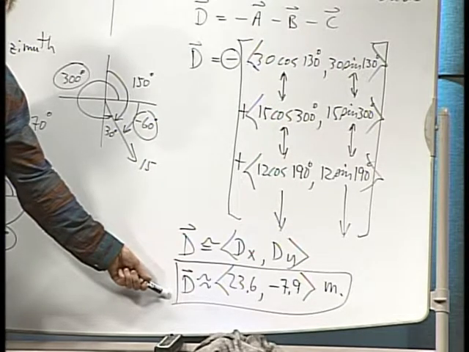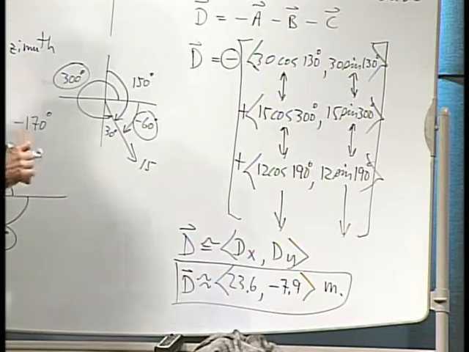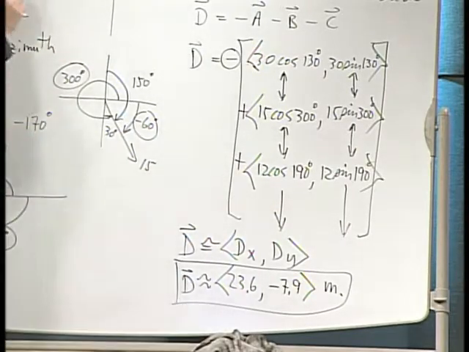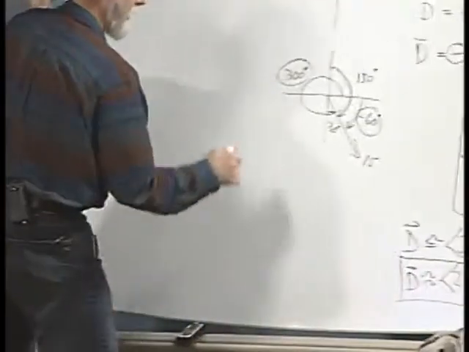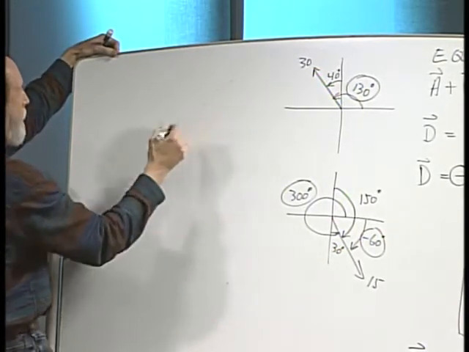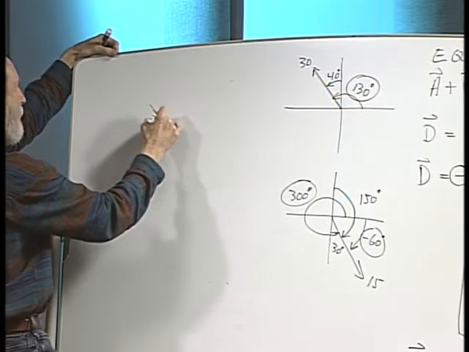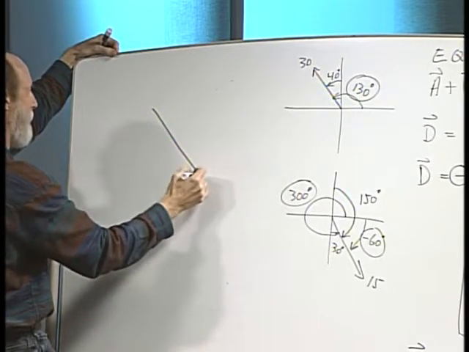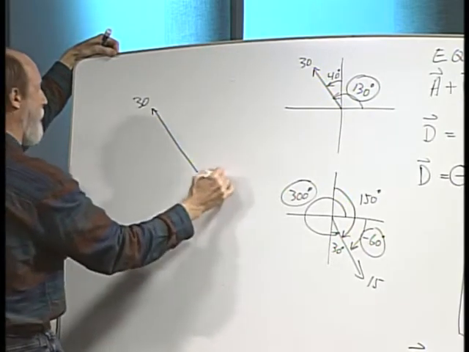Let's draw a sketch. Remember how we catch mistakes by drawing sketches, okay? So let's draw a sketch of this thing, and I'm going to come up here and draw this now and try to make it somewhat to scale. So my first one was 30 at 130 degrees. That's our longest one, I believe. Okay, so there's the 30 at the 130.